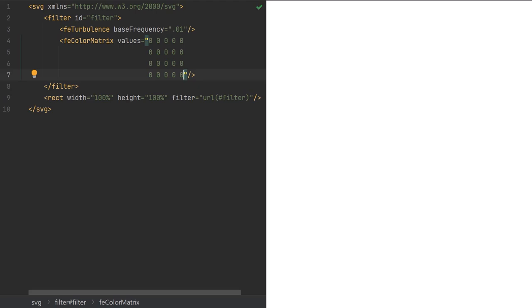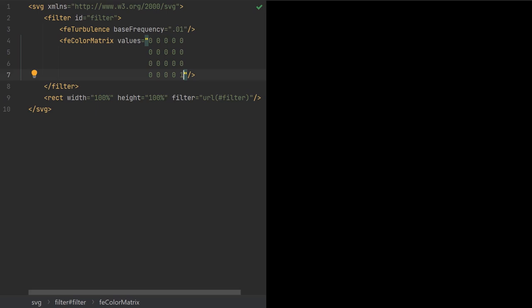Let's see this in action. First, we're gonna make sure that there's no transparency on our image. This means that each pixel must have an alpha value of 1. The alpha channel is calculated based on the fourth row, and we need a constant, so we go to the fifth column. Now that the last value of the matrix is set to 1, our filter produces a solid black fill. This is because all output pixels have an alpha of 1, but 0 on the color channels.